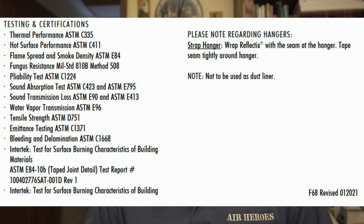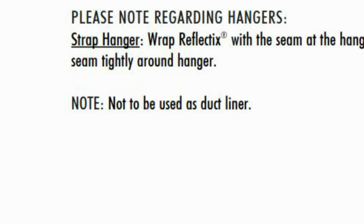So we ended up having to wrap that whole plenum with FSK. We used 2-inch FSK. That eliminated the moisture from hitting the dew point in the attic, and that solved the problem. However, if you're out there buying, there's a company out here that's selling these plenums to you. If it has astrofoil as a liner, or you're lining ducts with astrofoil, it is not approved as a duct liner. And I'll show you some stuff here later.